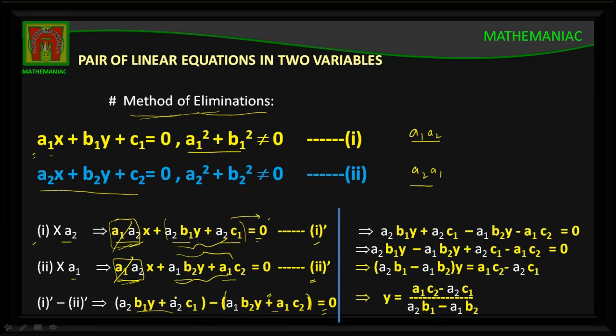Now after that what I did, I removed the bracket. So removal of bracket will do what? If there is a minus sign in front of the bracket, it will change the internal signs, right? So this is going to be minus a1 b2y, and this is minus a1 c2, correct? Then what we did, we collected the like terms. These are like terms where y is present. Fine. And then we collected y together. So this becomes the coefficient of y, and the other part, which is a constant, will be pushed to the right side, and then simply you divide that right side by this quantity. You'll get the value of y.